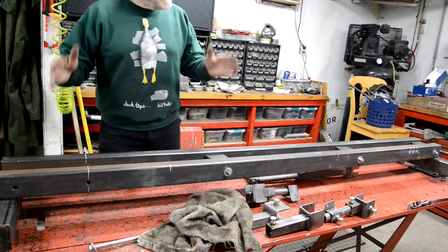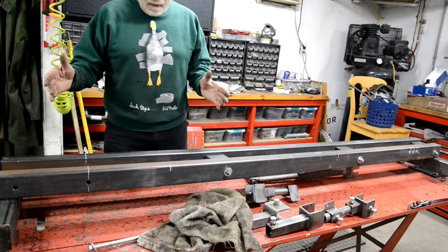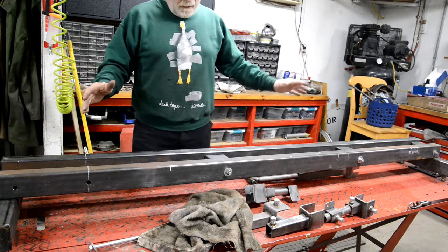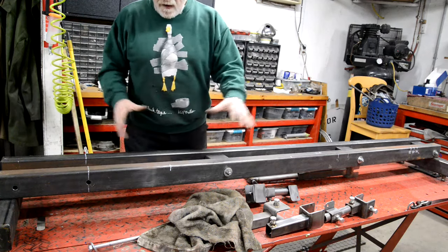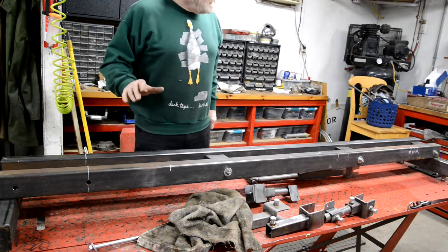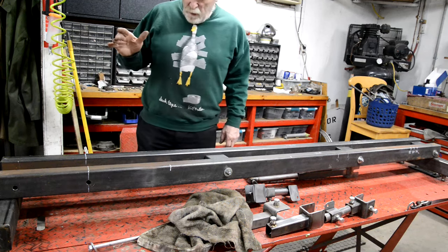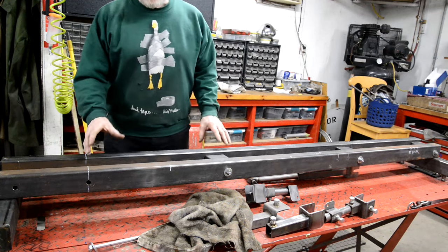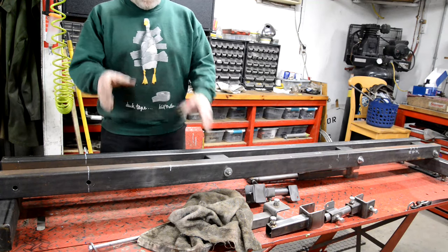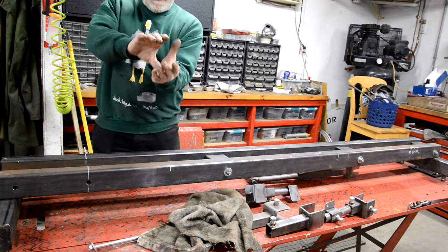Now, as I say, normally what I had done was I'd put a wheel in, front and back, and then we didn't put these blocks in, we just clamped it up. But it was meant to be flexible. The other way you could use this was the way you see with a normal frame jig, where there's a post here that you put the headstock on and it's adjustable.